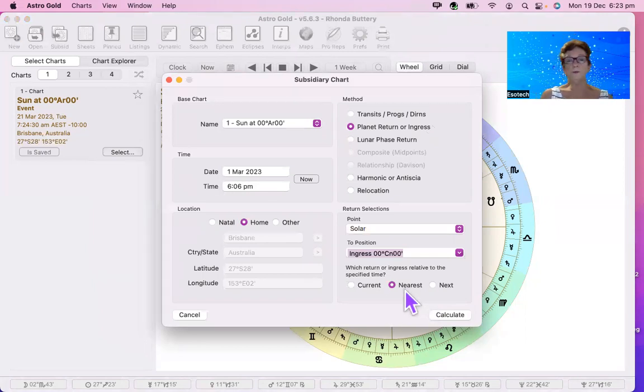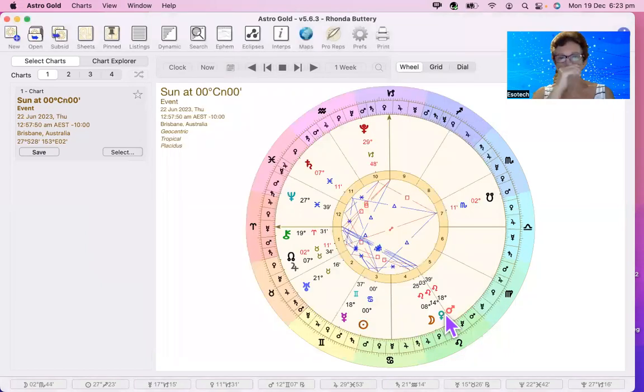The nearest one to the 1st of March, or I can go through and tell it that I want to be in June 2023, calculate the chart. And there's our Cancer chart.